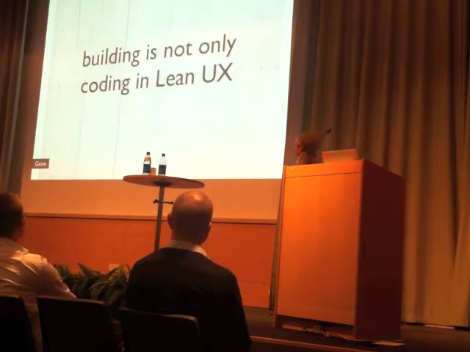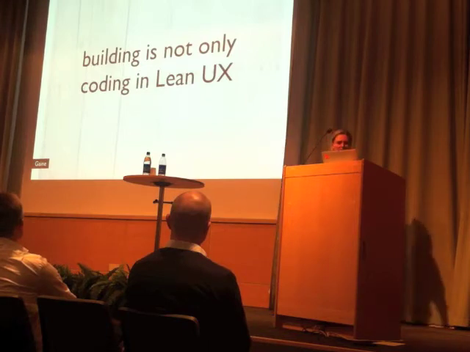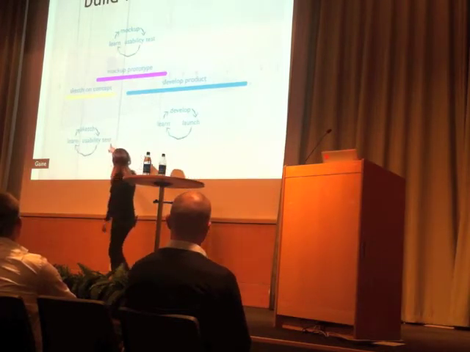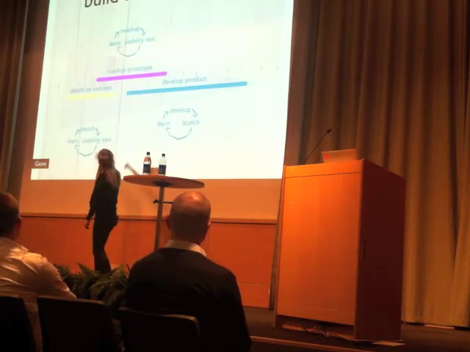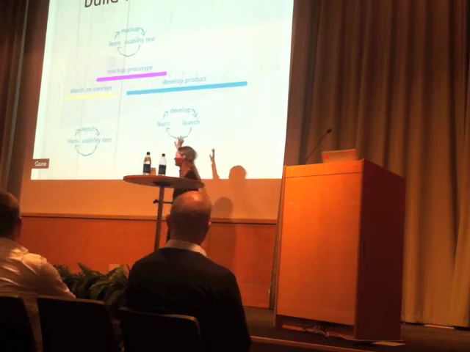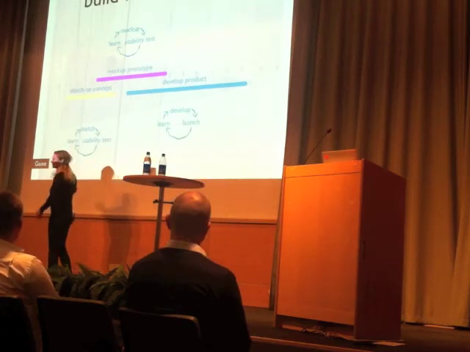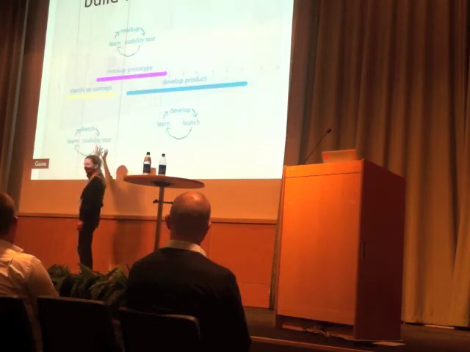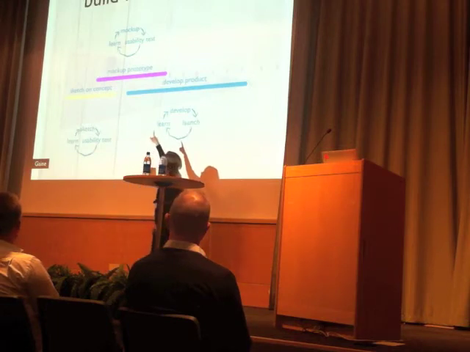So in Lean UX, you probably heard in the Lean Startup loop, build, measure, learn. I'm sure you have heard about it. The building part is not only coding in Lean UX. It is actually a lot more. If you see your software development process like this, first you sketch on the concept, the big concept. You mock up prototypes and you develop. But in the beginning here, when the hypotheses are quite many, you don't know everything, you sketch, and for measuring, you do usability tests, like we heard people talking about earlier, take the prototyping and such. And you study it, and you learn, and you do better. While mock-upping, you also do usability tests, and study it, and learn, and do better.